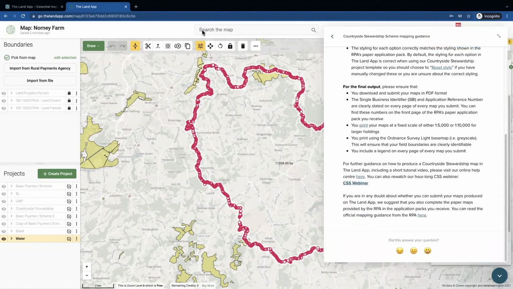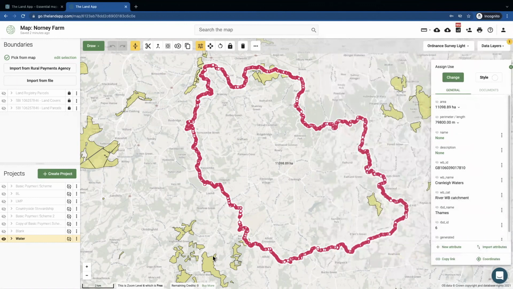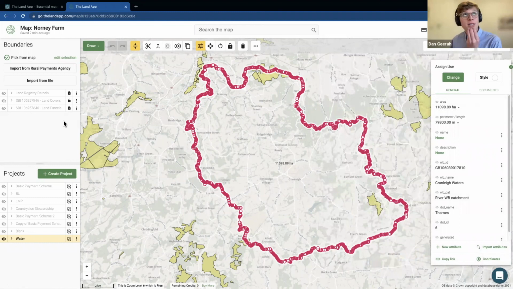Next question from Neil: when will we be providing project templates for the SFI scheme and other ELMS schemes? Yep, really good point. Soon. We are aware that SFI and ELMS generally isn't fixed. It's still quite dynamic, and software does take a bit of time. So we're discussing with Janet Hughes and her team a basic template that will help SFI. We are going to put one in very soon, so just watch this space.